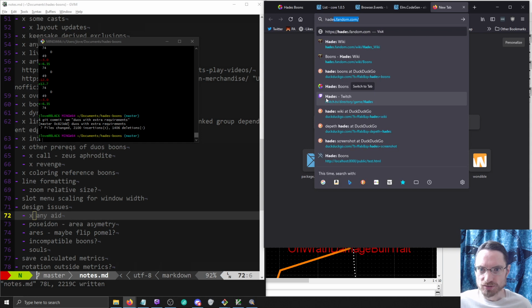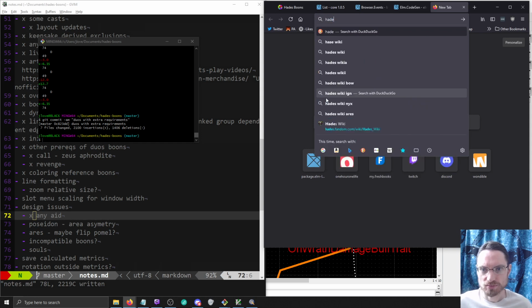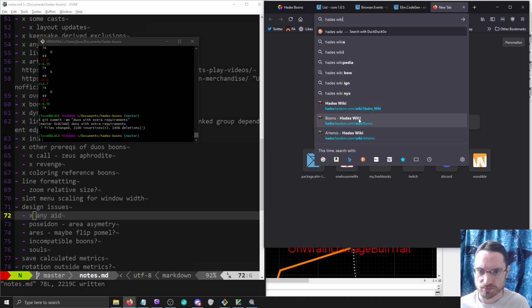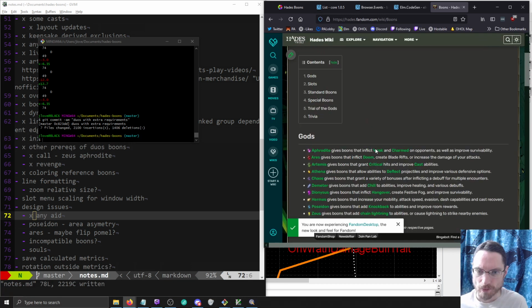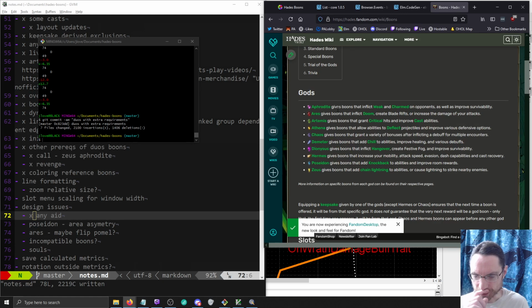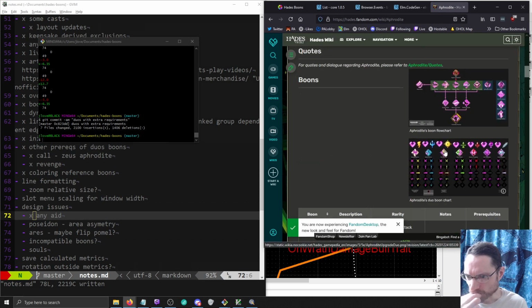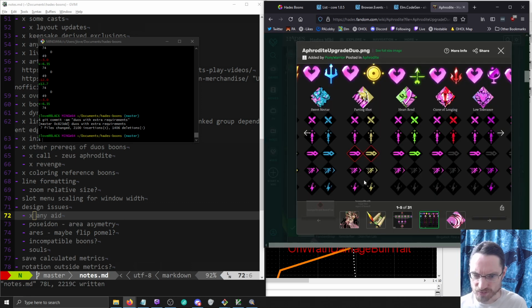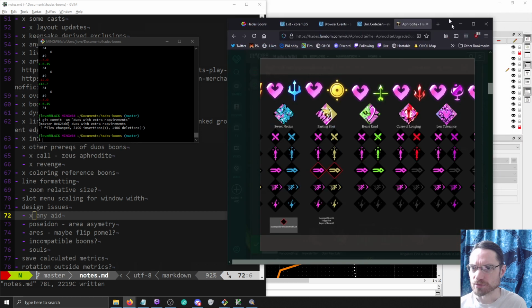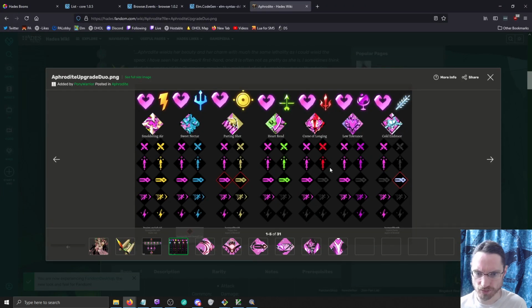And then this is down to other details. Now, I may have looked at the data on this a little bit. So the basic boons don't have a lot of notes on them. These sometimes have a lot of notes. No, they've redone their image viewer. It's much worse now.